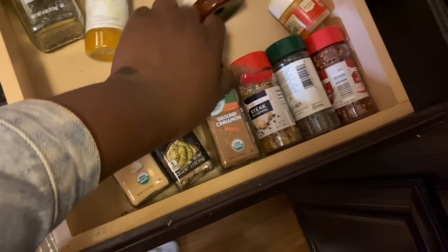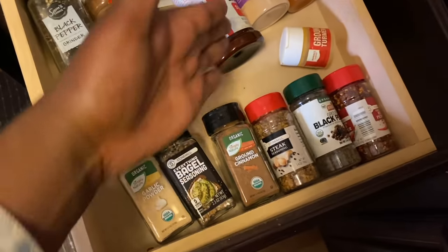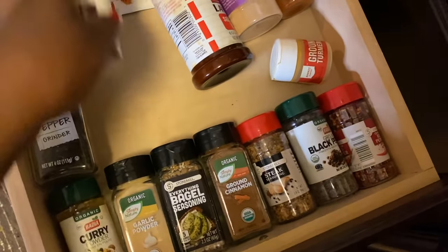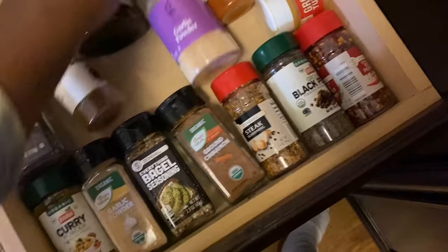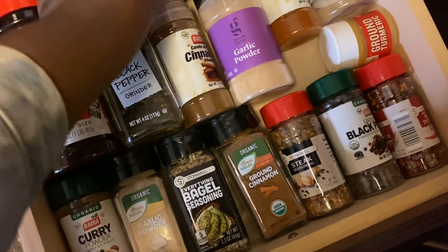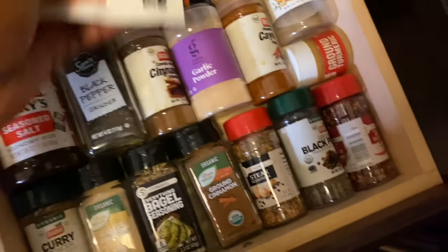Let me show y'all real quick how the drawer is looking. Just easy access because the stove is right here, so you know, it just makes sense. And these are all the seasonings that we already had. Got some curry, some more cinnamon. Oh, I need some more jerk. We ran out of jerk seasoning. That is not cool because I like putting jerk seasoning on my avocado toast as well. So I need to go get some of that. So I'll put that on the list.